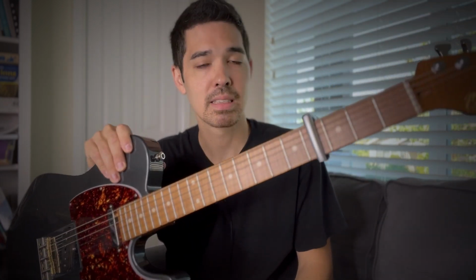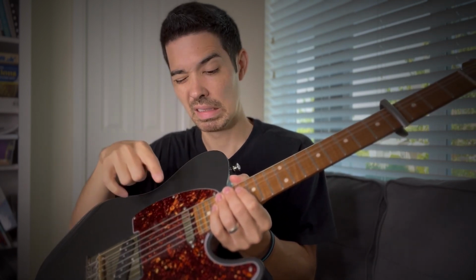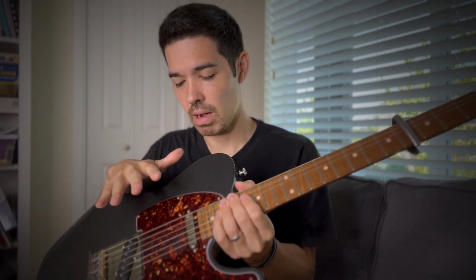So I'm going to take you to FM9 Edit. Once again, using my Mike Lowell TX custom. These are some custom Lindy Fralin pickups. I think they're like Blues Special or Vintage Hots, I can't remember, but they're a little bit hotter. I have found that single coils work best for this type of thing, humbuckers not as much. But I also found that this T-style guitar worked a lot better than my S-style guitars, like my Mike Lowell SX and the Silver Sky SE. So we're going to be using this.